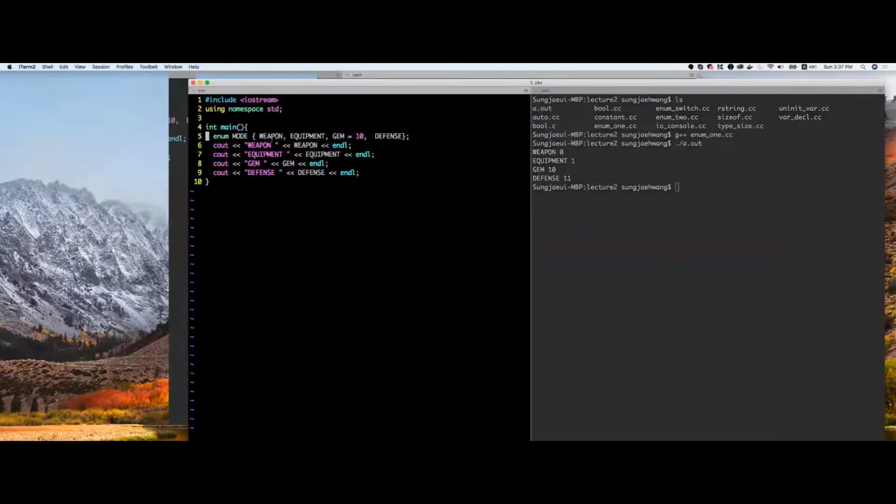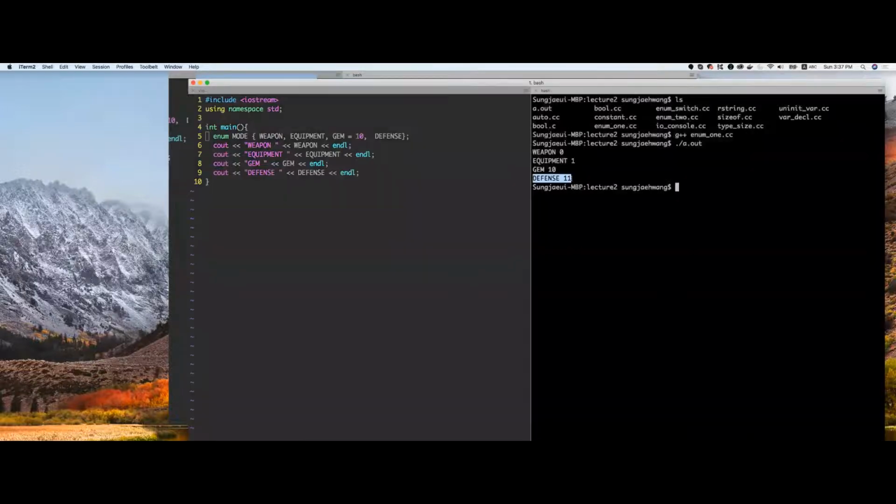So 0 is assigned to weapon, plus 1, equipment is assigned 1. Because for gem we specified the numeric value, gem is assigned 10. And because defense is next to gem, it gets gem plus 1, so it's 11. That is the reason why defense is 11 here.